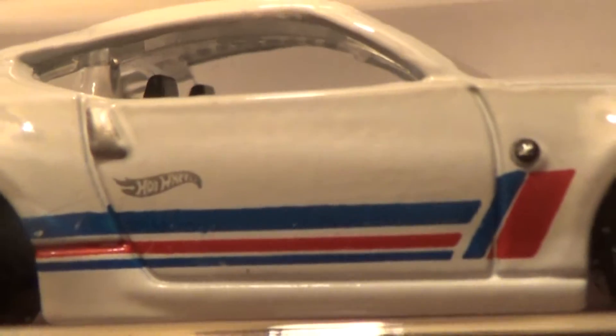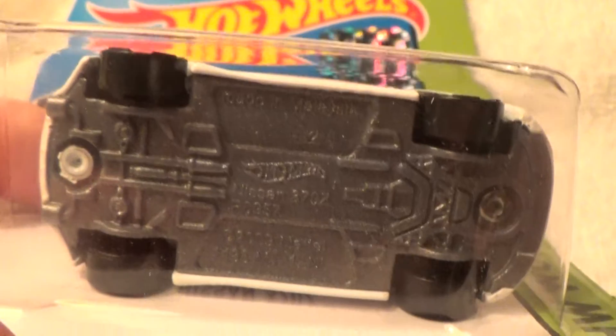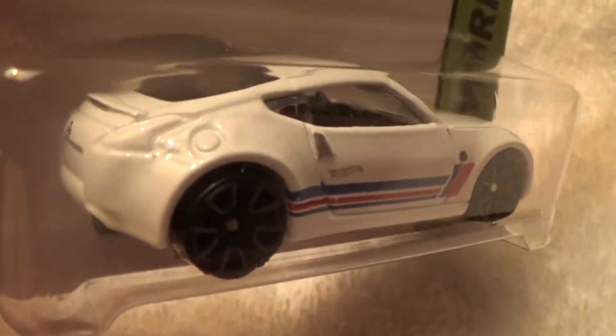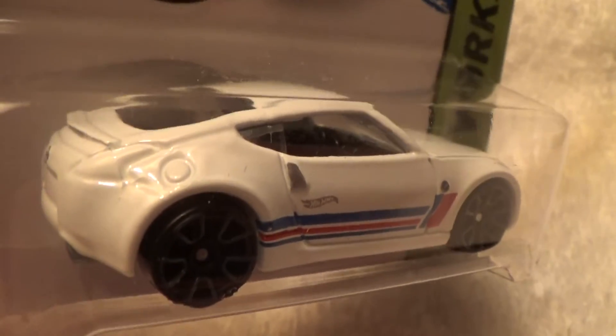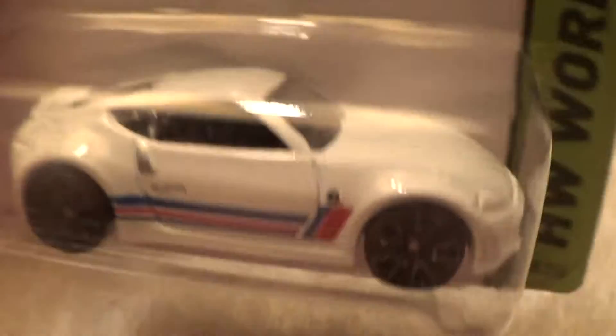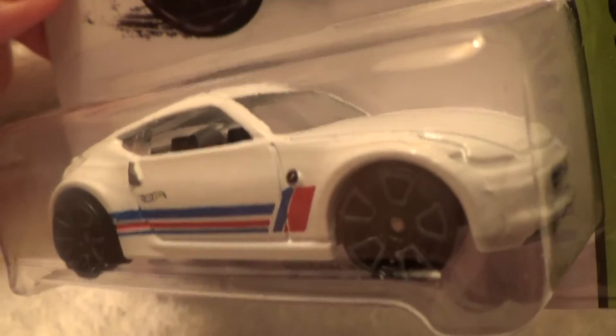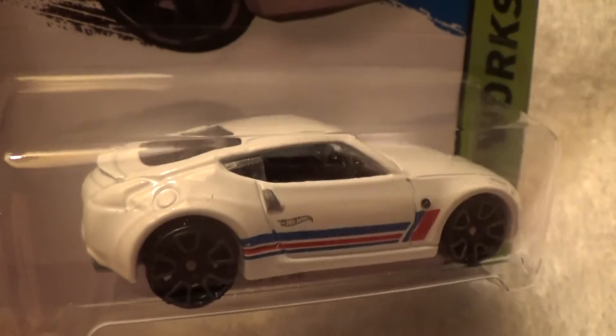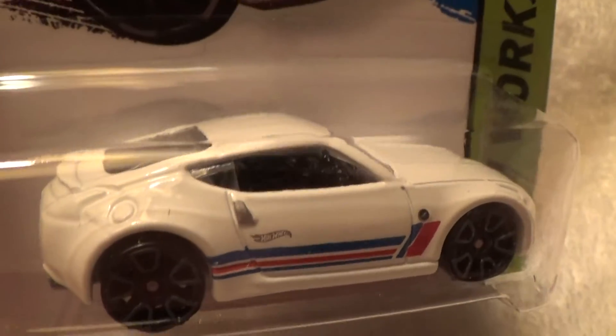370Z, Nissan 370Z Hot Wheels workshop. It is white with blue and red tempo in a copper base — sort of a gray-green copper thing. We have a good customer at work that loves to get his car washed, and it looks something similar to this, except the rims are not this color. They're chrome — big and chrome and mean.